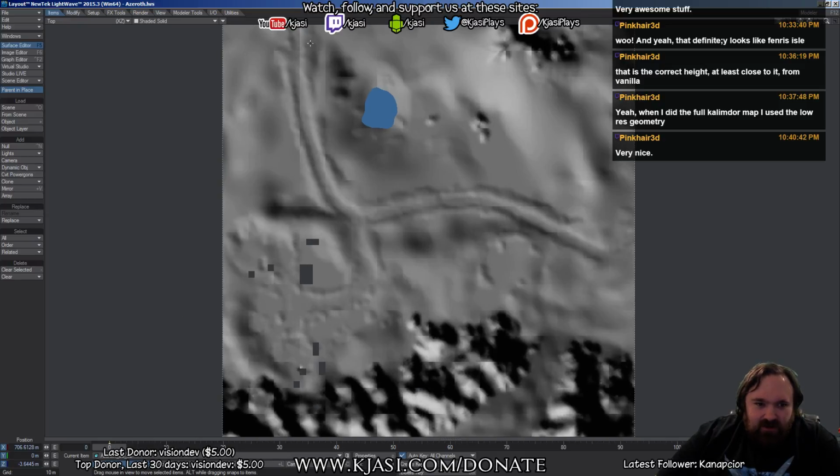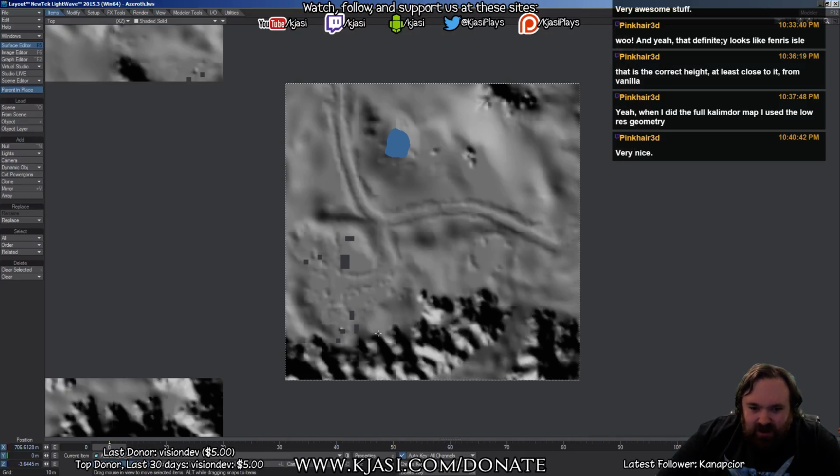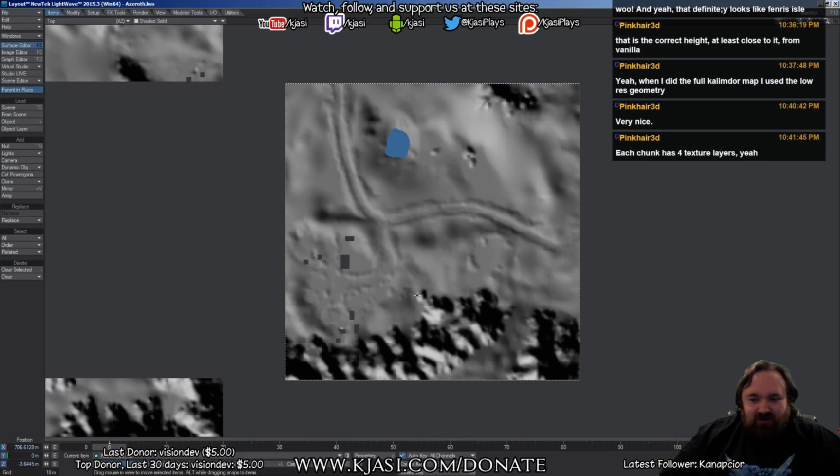In here are 256 little squares. Each one of those little squares equals one chunk. Each chunk can have up to 4 layers of textures. The problem is there's no guarantee that the same layers are used in each of the chunks, which means we could theoretically have 256 different textures being applied to one file. And I just had a huge sense of deja vu. So the big question is, how do we solve this?